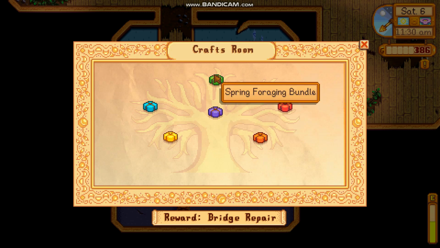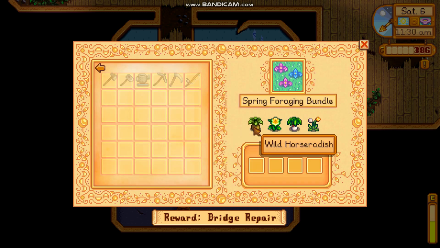It's going to tell us all about stuff. So we've got the spring foraging bundle, once a wild horseradish, daffodil, a leek, and a dandelion.